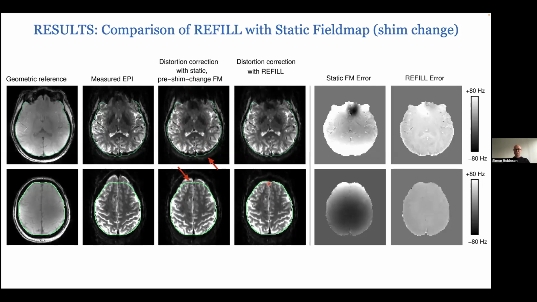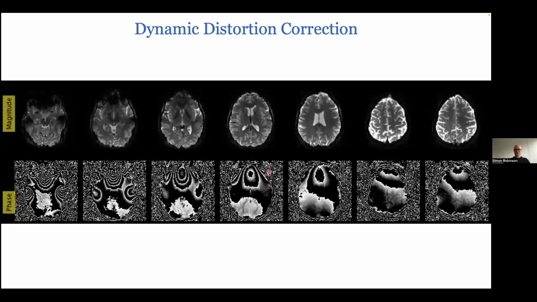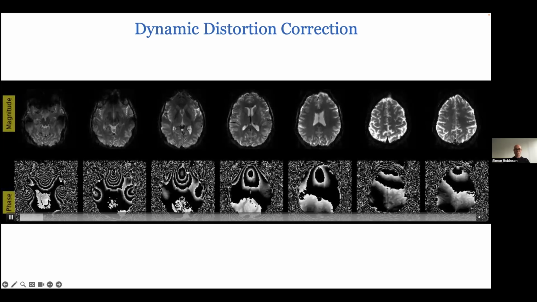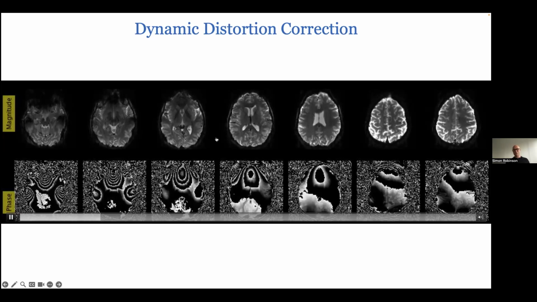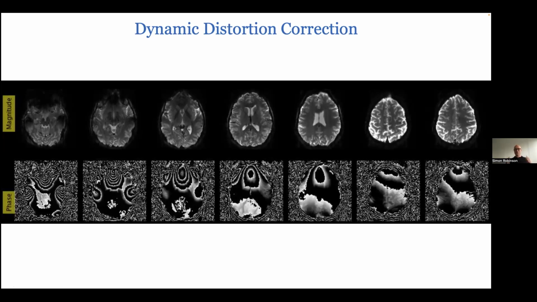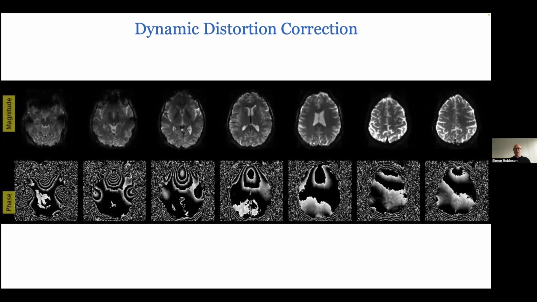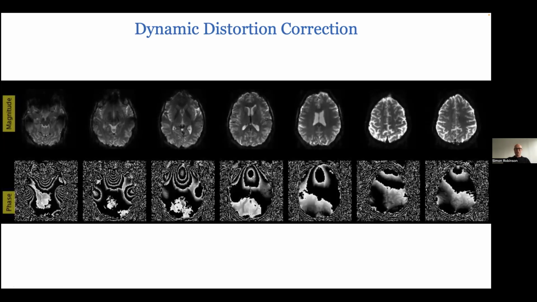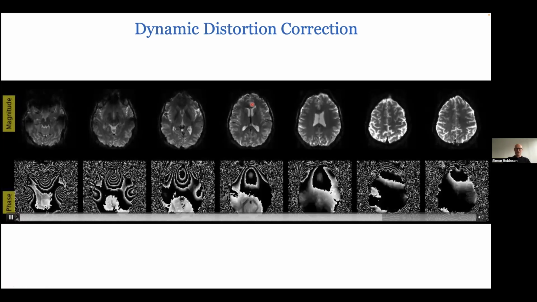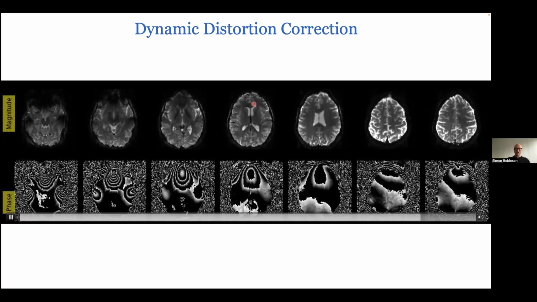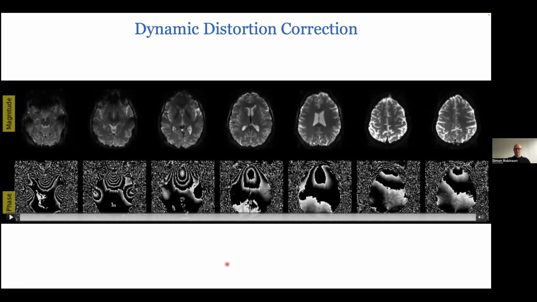Okay, and then if we look at this in action, or see how this looks with a time series. So we've got our magnitude time series at the top. I should say that in this experiment, the subject is not moving their head, but they're moving their hands to and from their head like this to generate changes in the magnetic field without necessarily any motion. And maybe we could focus here on these kind of internal distortions, which we really don't want in this kind of task. It's quite an artificial kind of task, but we do see this kind of thing in patients, for instance, doing foot tapping or finger tapping.